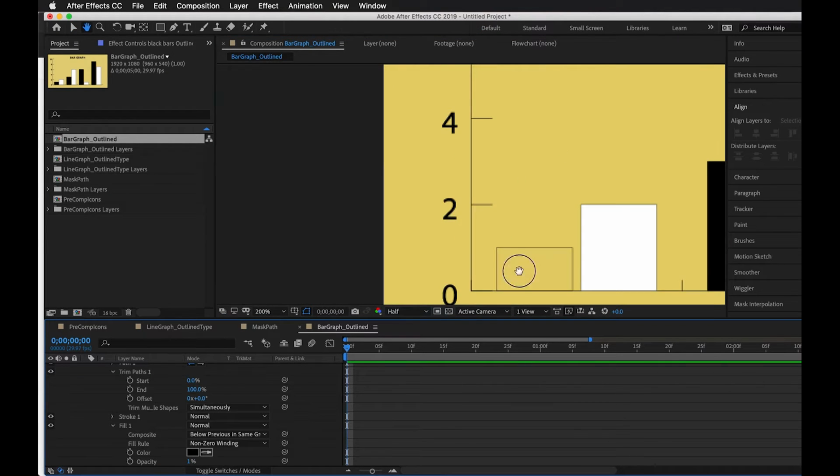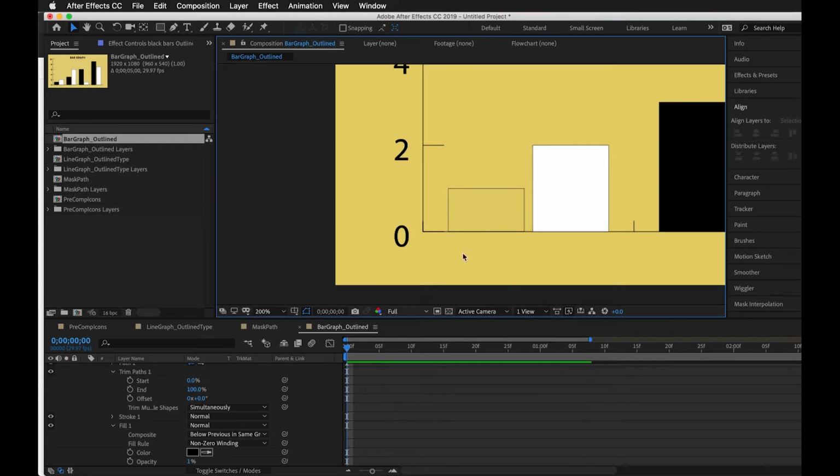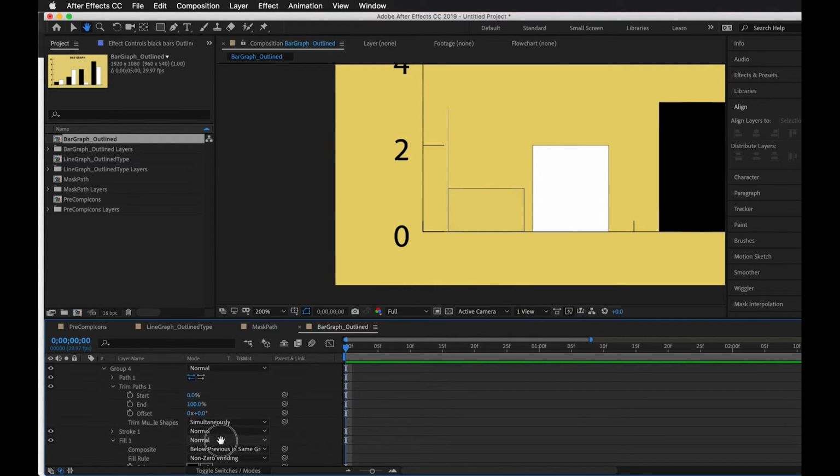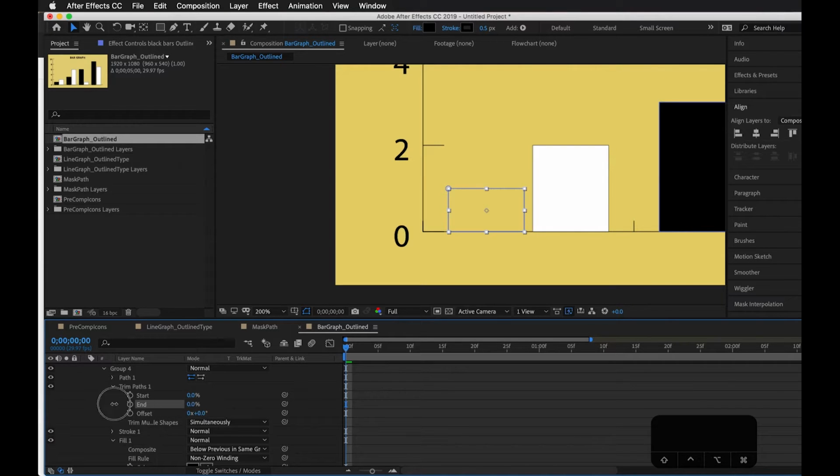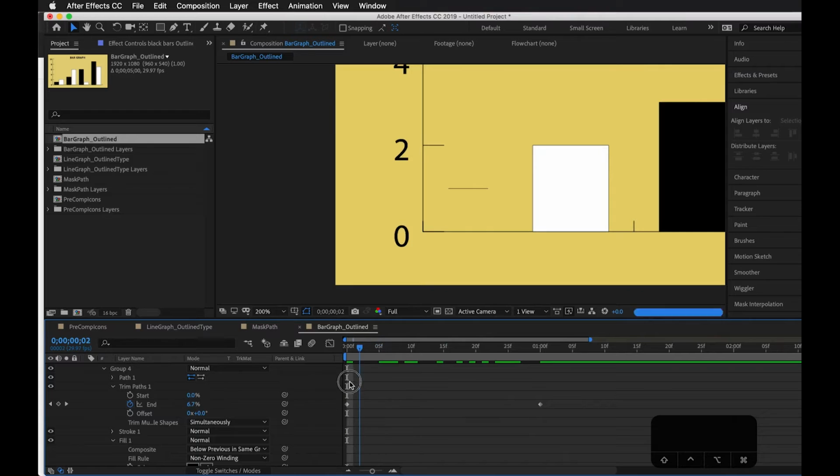For the purposes of outlining this first, I'm going to turn off the fill by turning the opacity down so that you see it's a kind of faint outline. Maybe I'll bump it up so you can see that. Okay, so the next thing I'll do is just animate the start and the end. So I'm going to start at 0, or I'm going to keyframe that 0, and then I'll move forward in time, and I'll animate that. Okay, so I can see the animation moves like this.